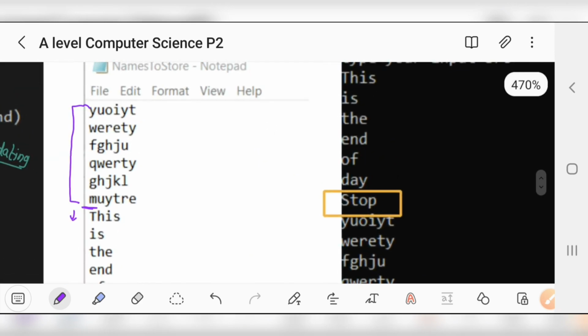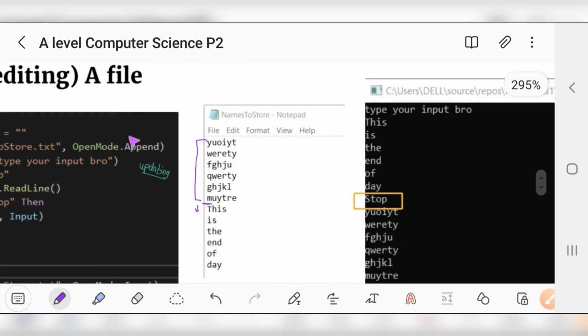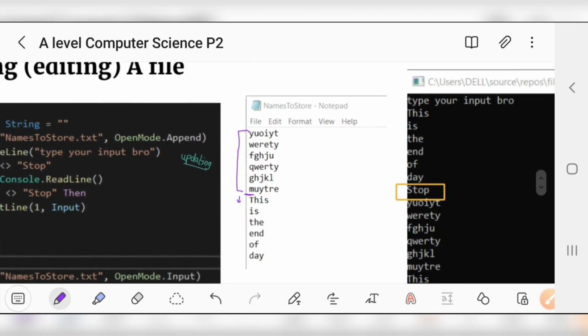So what I've done here is use the append option, starting from where I've left off. Initially this was stored, but then I start from here. This is the end of the day, and I write stop just to get out of the loop, and then this whole thing has been stored in here.